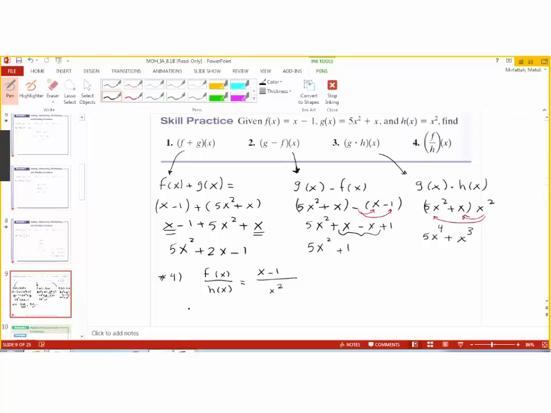Okay, can I just leave it like that, or can I simplify that? I think it stays like that. Yeah, Ray, you're right. We can just leave it like that because we cannot reduce x with x squared unless we separate that from 1. So we're good. Can I see a check mark in front of your name if you're all okay with this concept, how to add, subtract, multiply, divide functions?